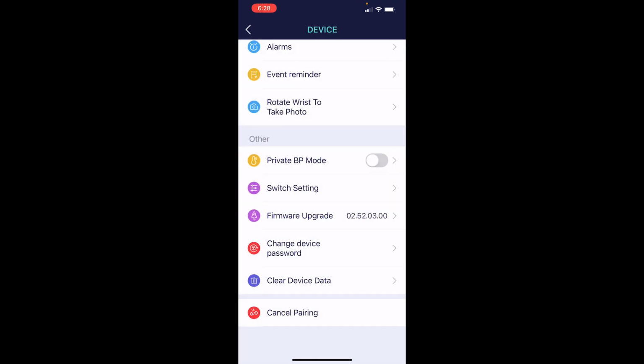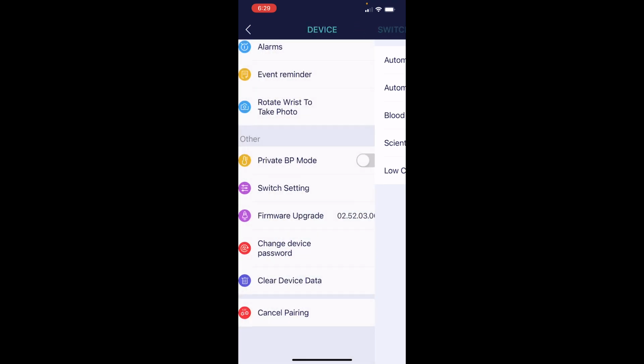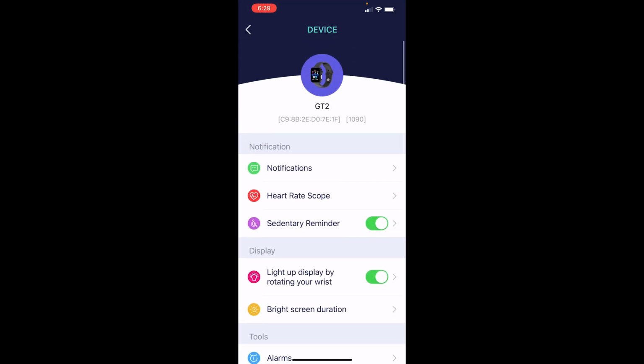There's this section called Switch Settings, where you can turn on automatic heart rate and blood pressure detection, oxygen night monitoring, so when you're sleeping it'll measure your SpO2, scientific sleep, which is an automatic sleep detection, and you can also turn on low power mode if you need to. I had all those on. Firmware, change device password, clear the data, or cancel the pairing. So this is the main screen for the device and all of the settings that you can make within the application.